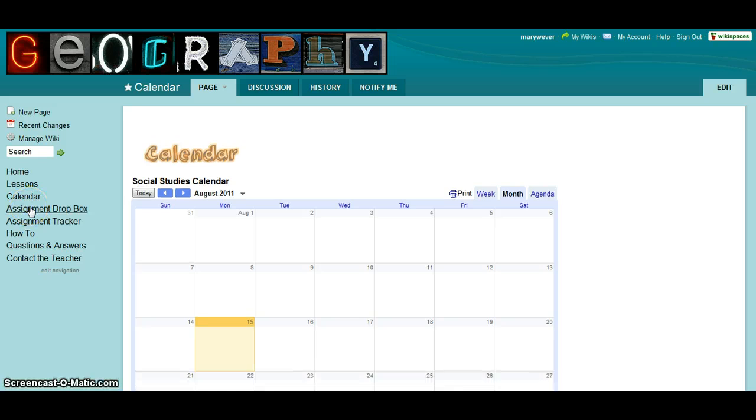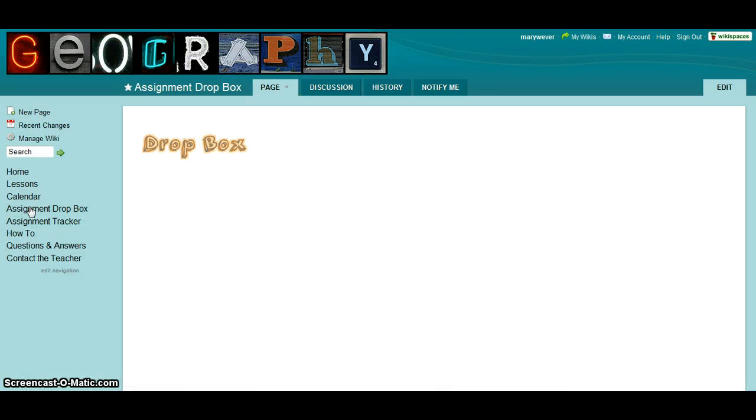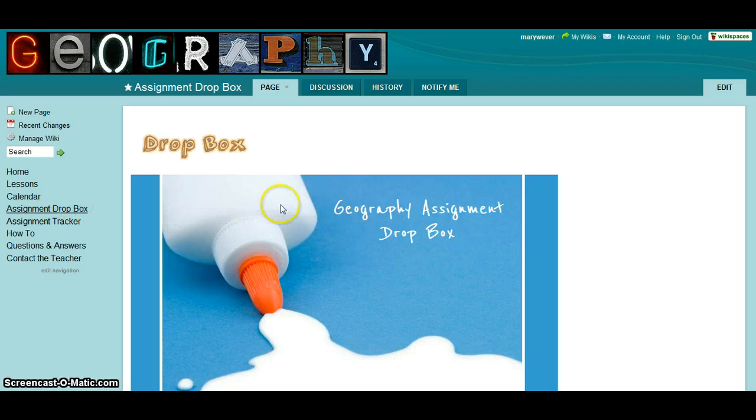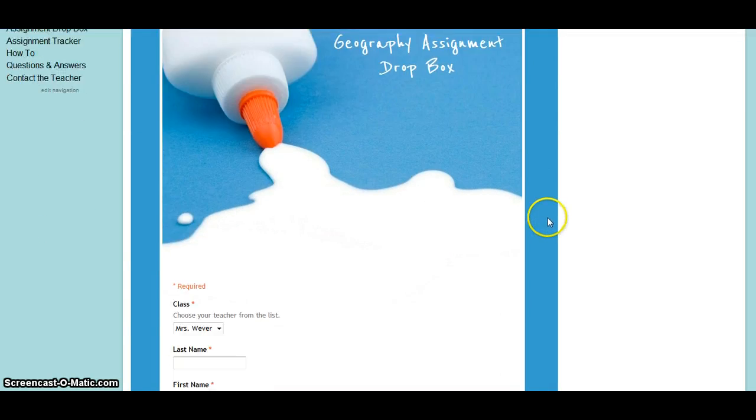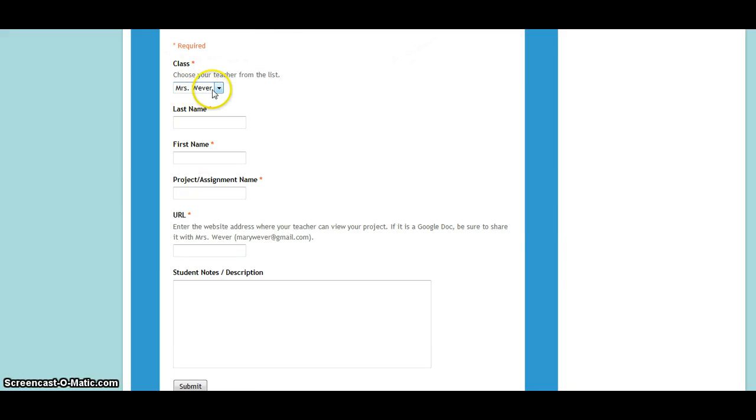If you click on assignment Dropbox, you'll be using this every time you finish an assignment. You'll click on the Dropbox, and if you move your mouse down here, anything with an asterisk next to it is something that you have to fill out. So it says choose your teacher from the list. You'll choose either Mr. Dye or Mrs. Weaver.